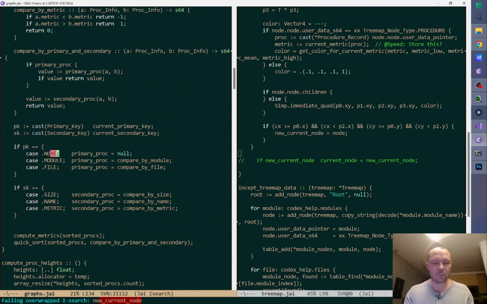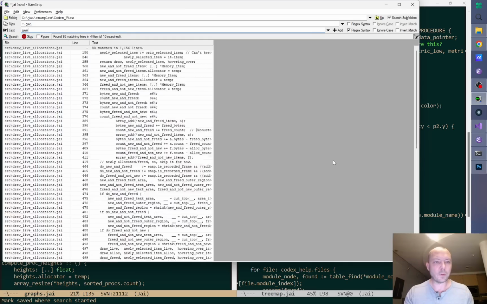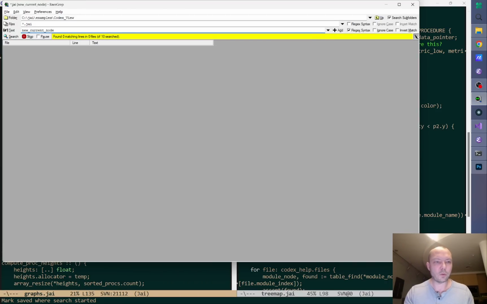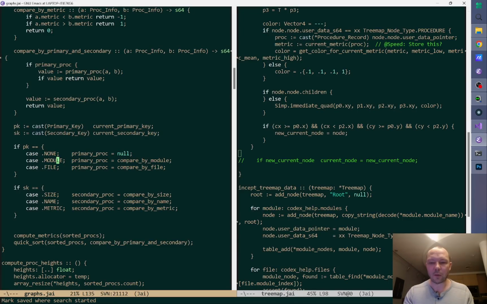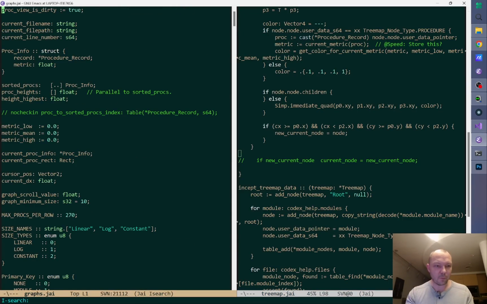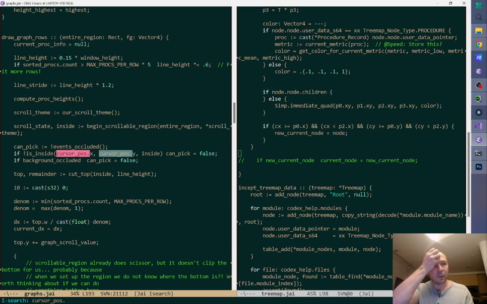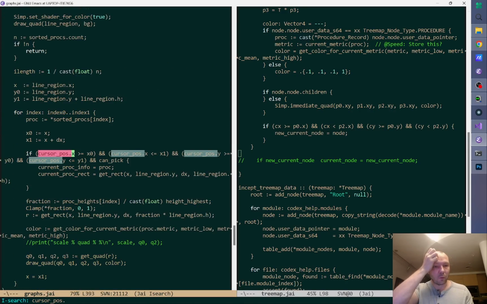So where is that? New current node. That's not, okay, what's it called? Cursor pause dot. Okay, draw graph rows. Current proc info and current proc rect. Get rect.